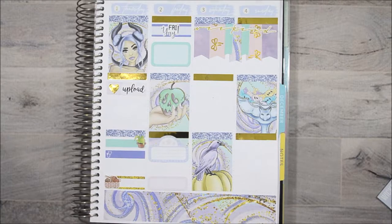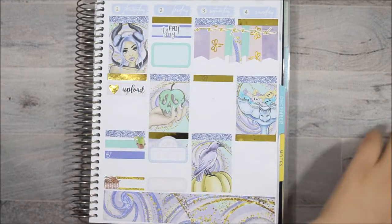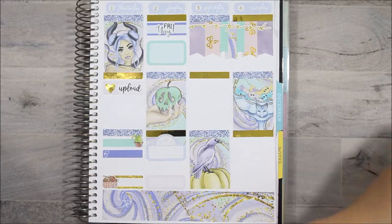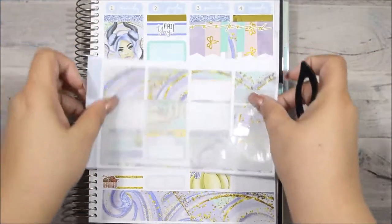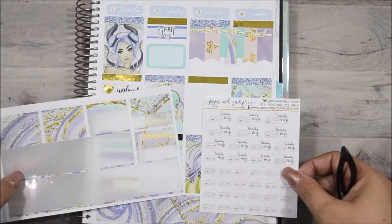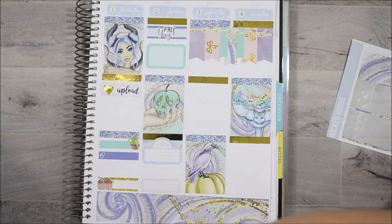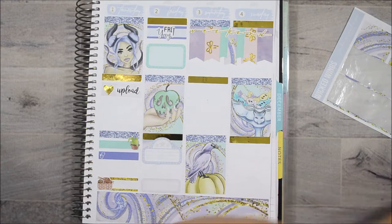As for the weekend, Saturday, I have nothing planned besides sleeping in. I'm just gonna tell you what I'm gonna do, because I'm only gonna put one thing down. It doesn't make any sense to fast forward that. I'm going to use a washi strip, but I don't want a really tiny one. I want to use a sleeping mask from Paper and Gumption. And I don't know. Should I use a washi strip? Or a little thing? If I could find them.